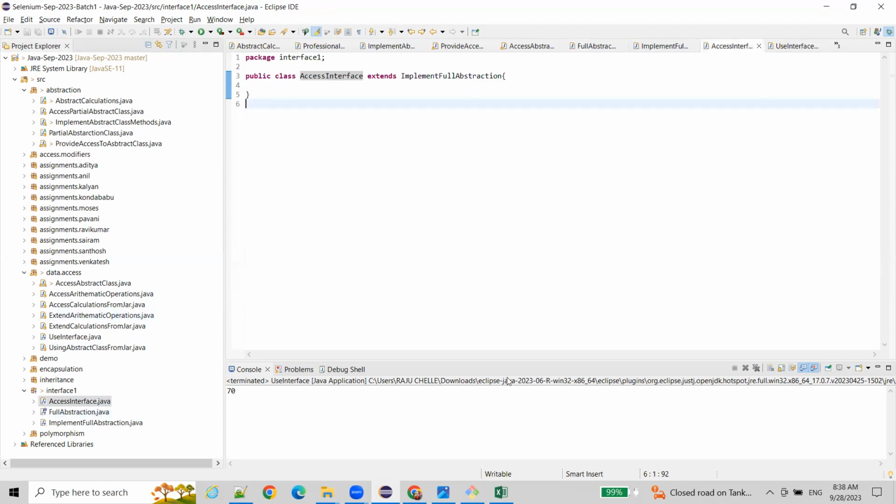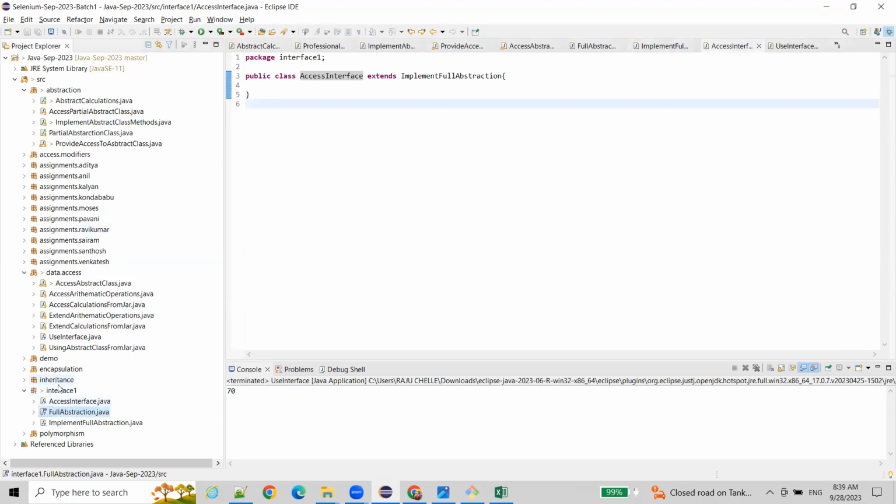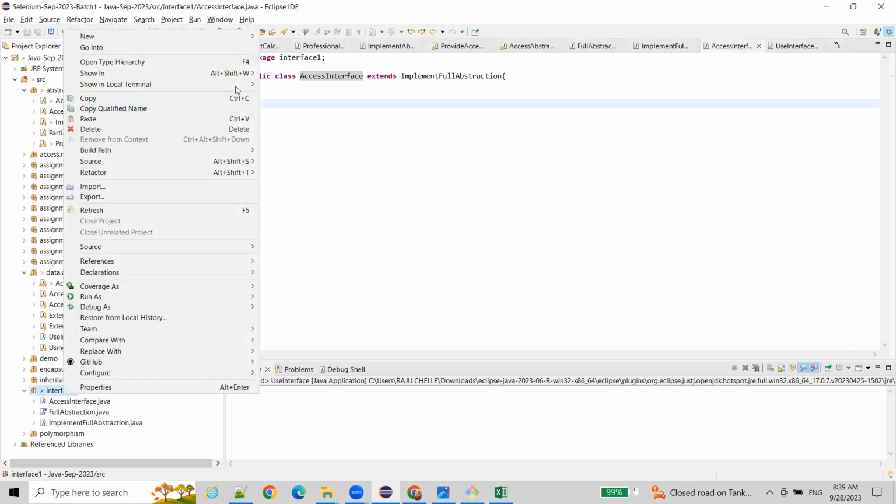Okay, so now let me create a jar file, then you will understand. So the same methods I'm copying. Let me paste it.